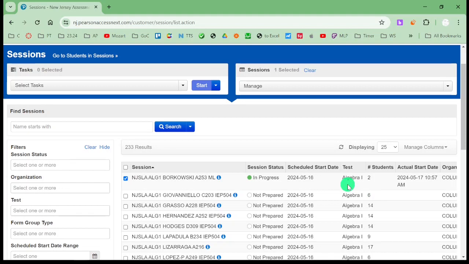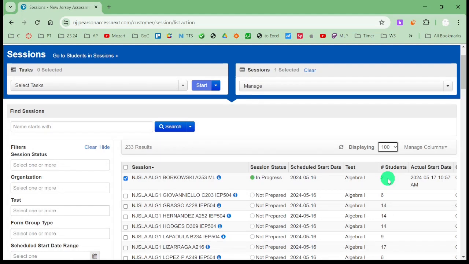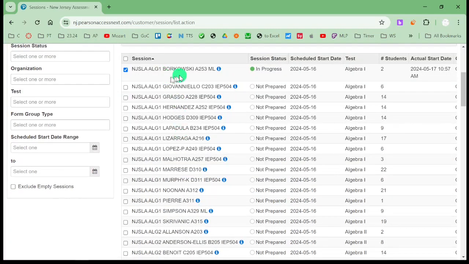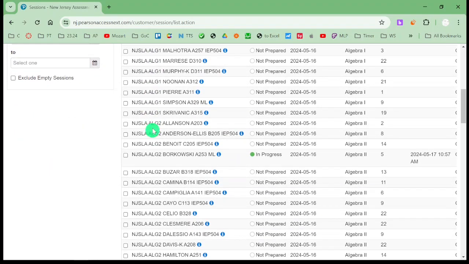There are more students. So if you're Brokowski, you're looking in your envelope and you're seeing, hey, I actually have Algebra 1, Algebra 2, and geometry tickets in my envelope. So what you're going to do is, first of all, come over here and set this to 100 rows because we have 113 sessions. Teachers are being shown more than once. So we have to find the other Brokowskis in here if we're going to have all of the students. So Algebra 1 Brokowski is already checked. So if you're a Brokowski, you're going to go further down here.